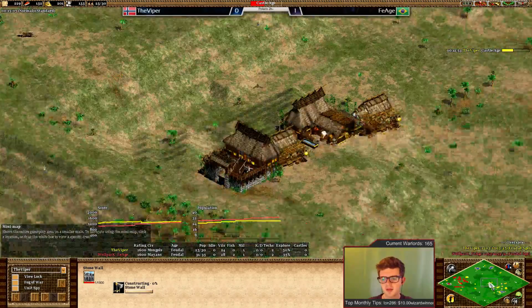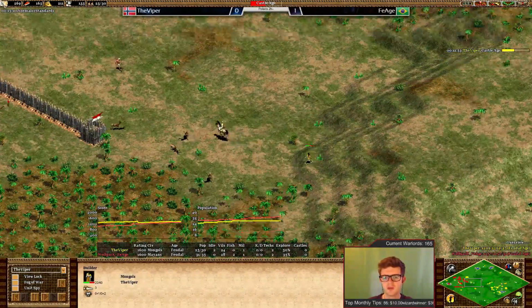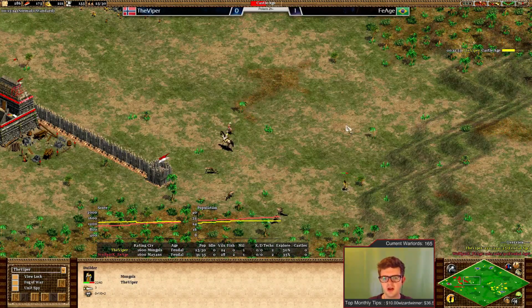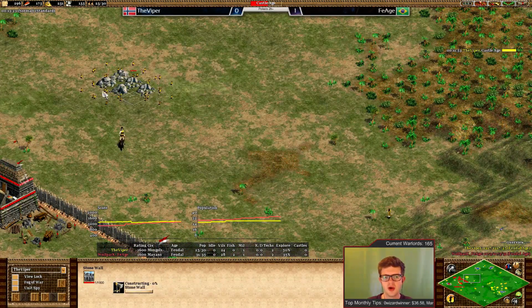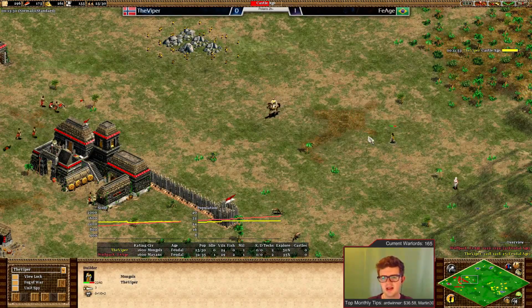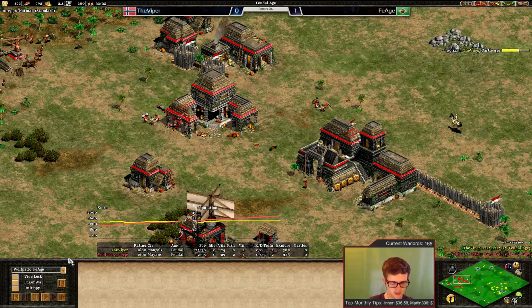Oh, Viper is coming forwards here with a couple of villagers by the looks of things. They're just one villager, in fact, a weak villager, no less, maybe getting attacked by a wolf on the way over. And he is going to go ahead and wall up the stone of Feage. And that is really lame. But let's be honest here.